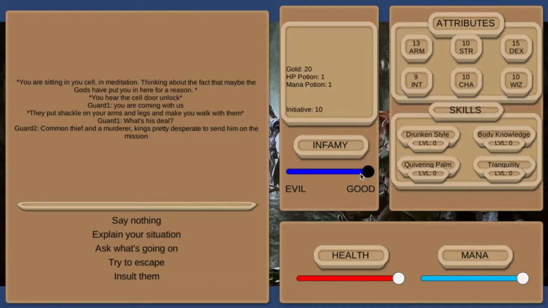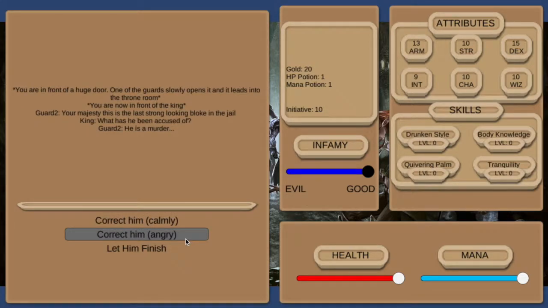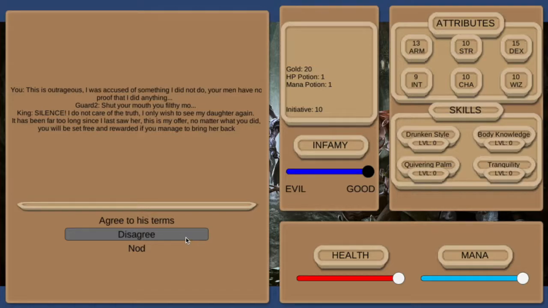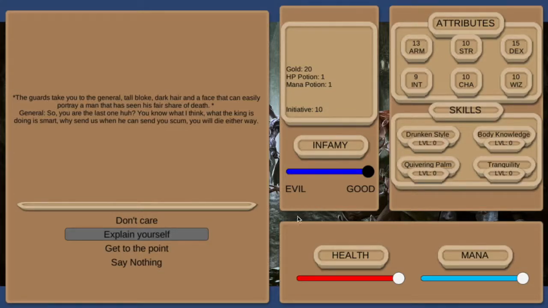No. Okay. When I played it at the expo, I have no idea what I did, but I was able to earn a level up on Drunken Style, which I don't know how to apply, but presumably what you do interacting with the story engine does actually affect it. And it will give you some extra options, presumably, for what you can do. So let's play as a violent, nasty monk. I'm trying. It's not changing.